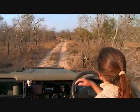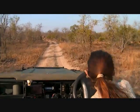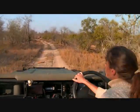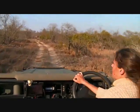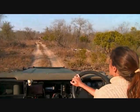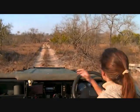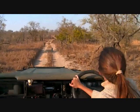However, I must say that I'm sure I'm not alone in that we miss their hilarious antics, and certainly James's amazing guitar. Every now and again we get treated to that whilst he's sitting around the table or around the fire. So yes, nice to have a little bit of a break, but I certainly think that we all miss them and we will be happy to have them back.